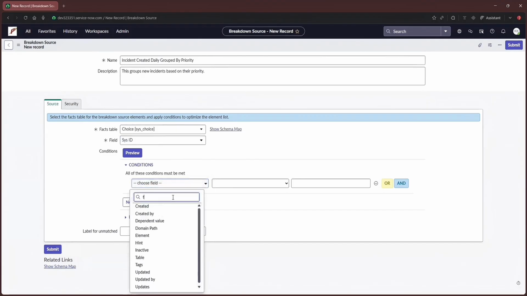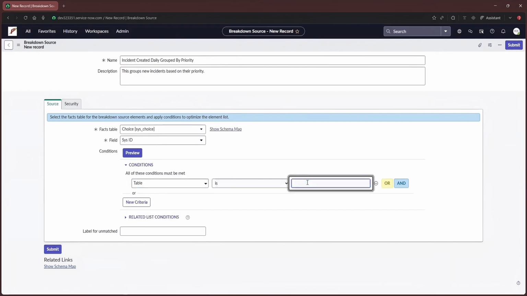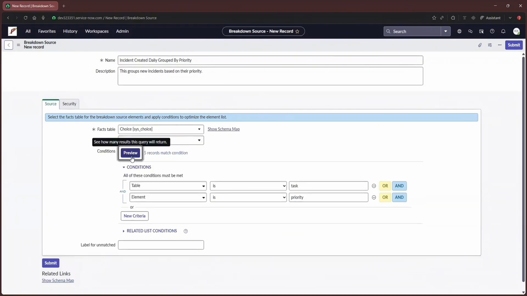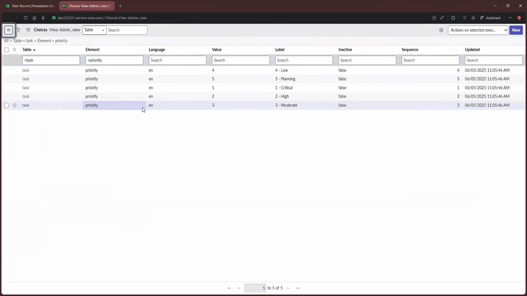Set table equals to task and element equals to priority. Now click on preview to see the number of records matching the condition. So these are the values available under the priority field in the task table, which are also inherited into the incident table.